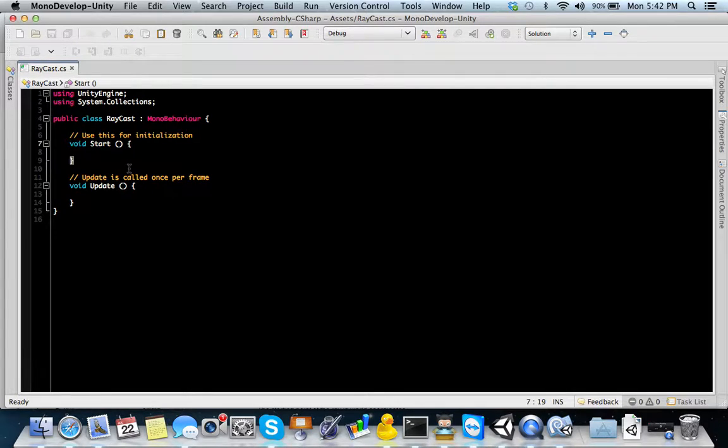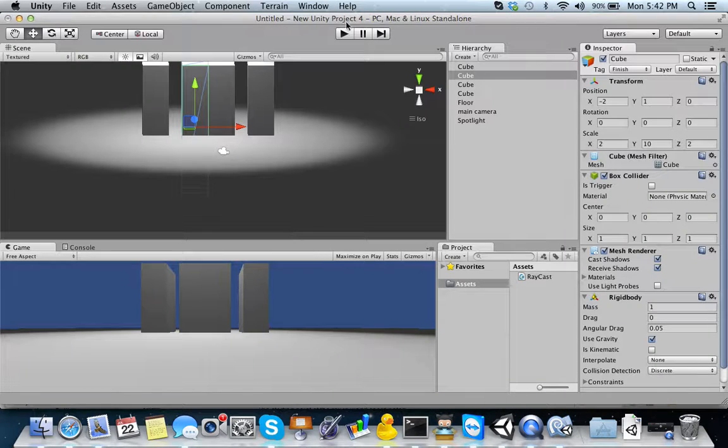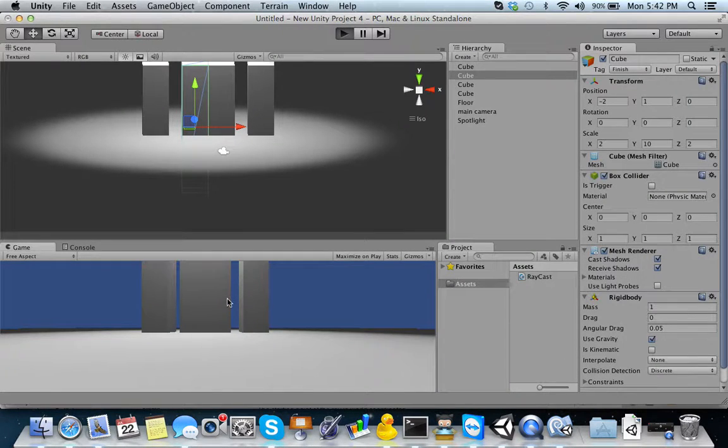So don't worry, you're going to understand it all at the end. But the first thing we want to do is get it to where we can trigger a raycast. By doing that, we want it to be where if we start our game and I left click on the screen at one of these buildings, it would do something. And to do that, we have to build functionality for it.